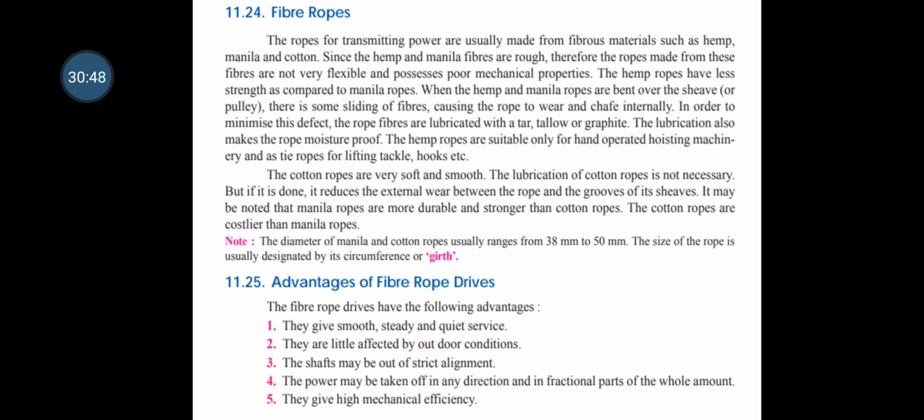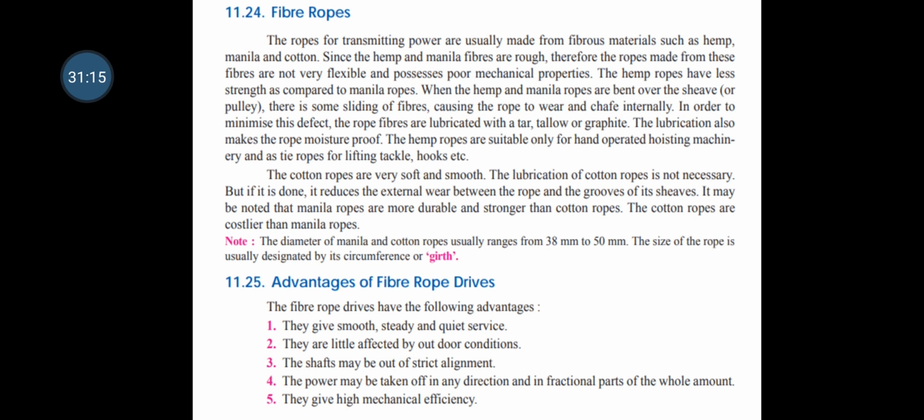Advantages of the fiber rope drives: they give smooth, steady and quiet service. They are little affected by outdoor conditions. The shafts may be out of strict alignment. The power may be taken off in any direction and in fractional parts of the whole amount. They give high mechanical efficiencies.